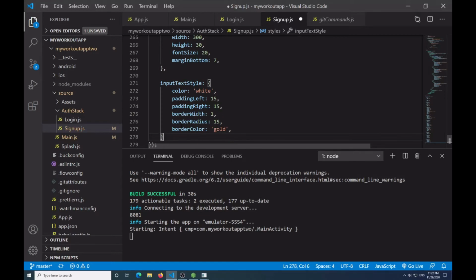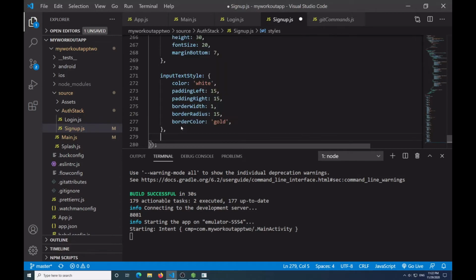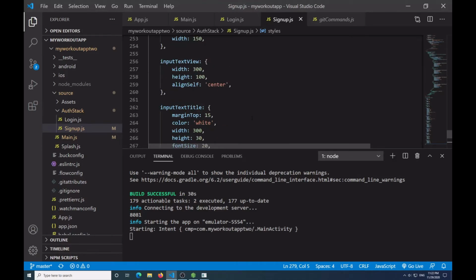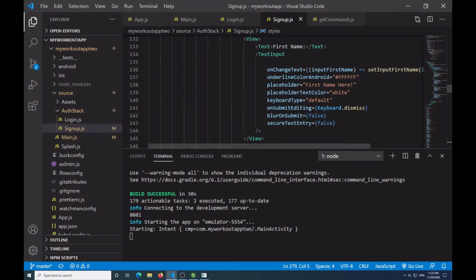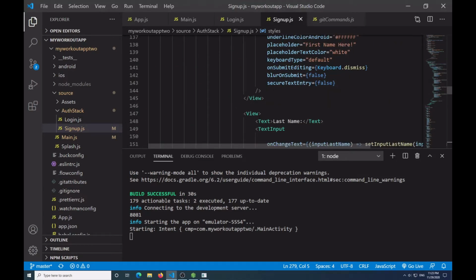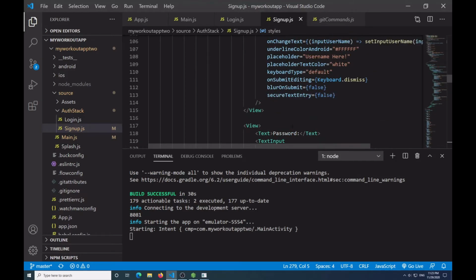And then after this, I'll get back to that in a second. So for each of these, we're going to have an input text view, text, and then input.